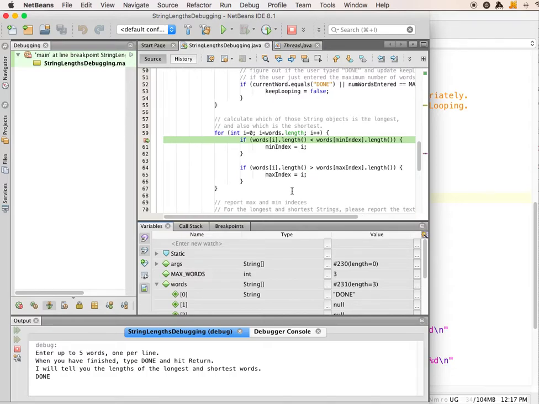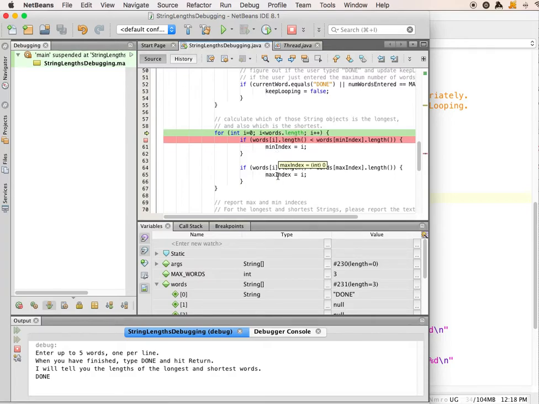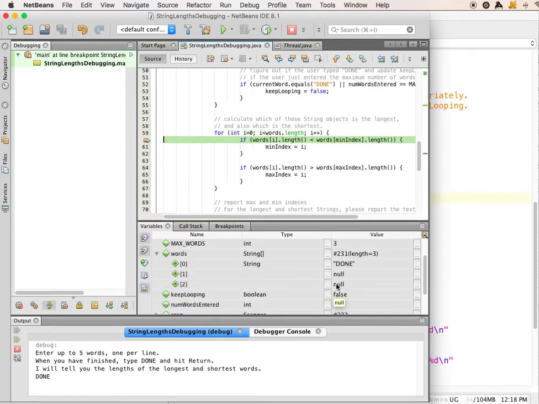And so, first thing, I don't even know if I want done in here, so that's something to think about as I rewrite this program. And then, second of all, let's see what happens as I step. So I step, done gets set to both the max and the min, it looks like. Min index is set to 0 and max index is set to 0. And now I'm going around the loop again because I have more words available in max. But look, they're null because I didn't enter them. I just typed done right away. So of course when it goes to words sub 1 dot length, it's not going to be able to call length on something that is a null variable.